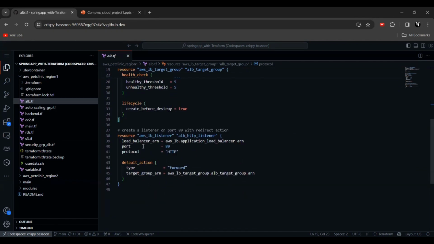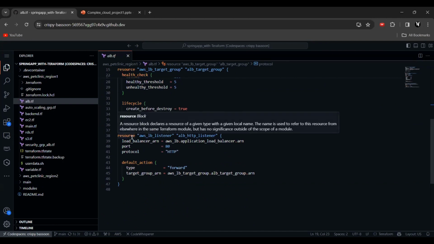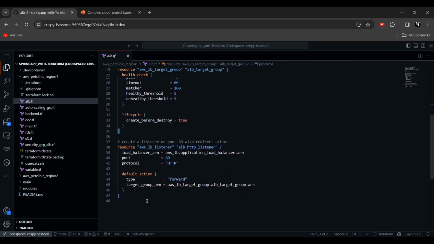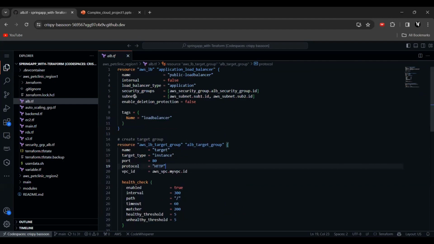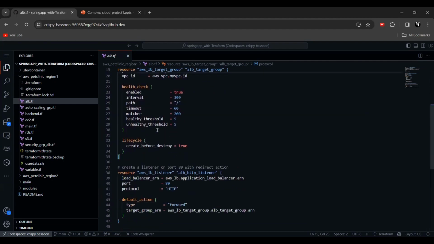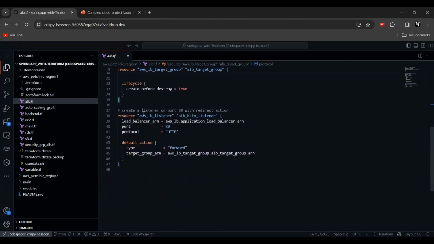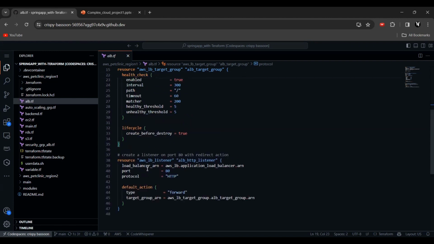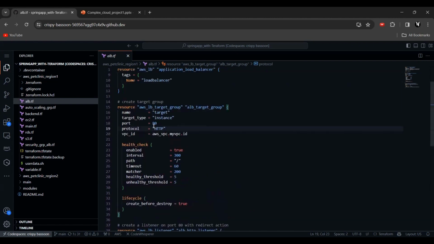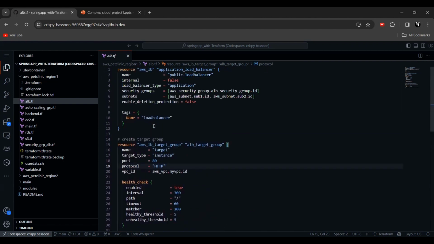The next thing is the AWS load balancer listener. For every application load balancer, you will have target groups and a listener to have configurations correct, and a security group also.